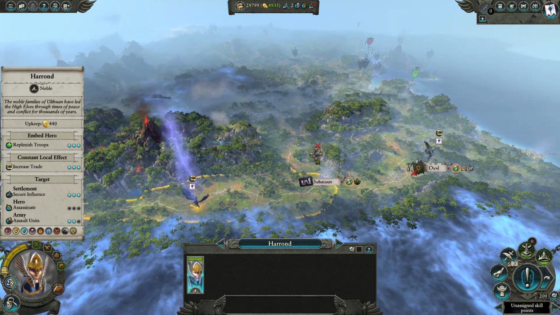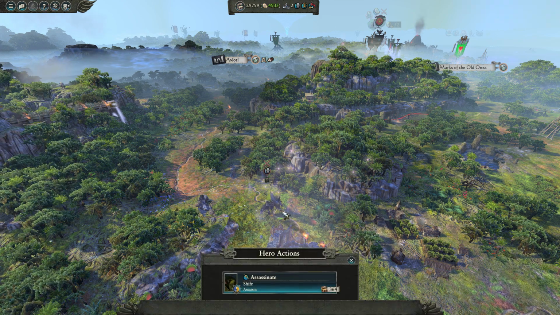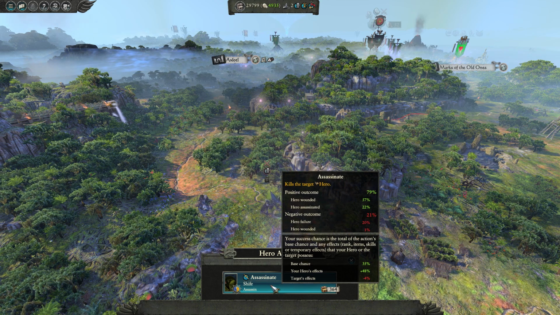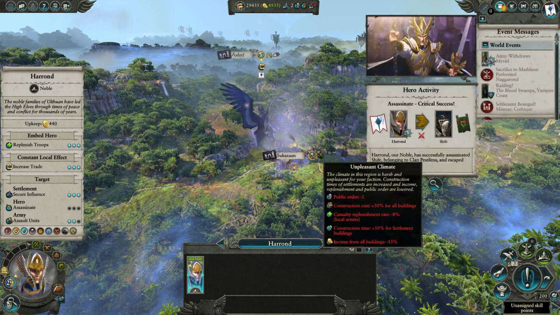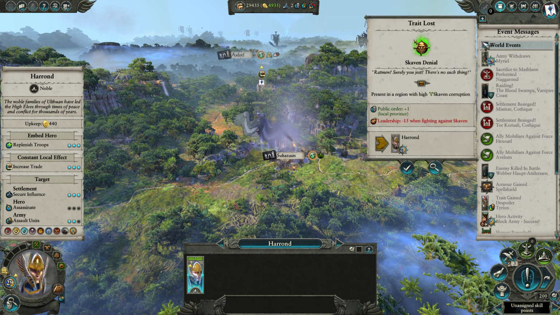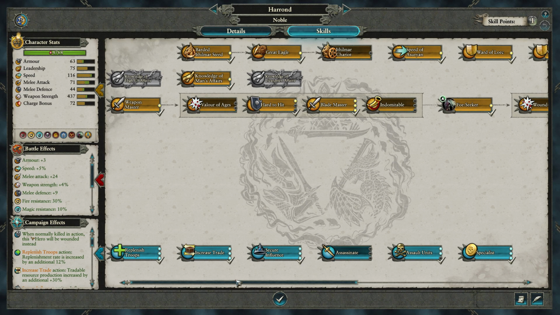How do you get back this way? Actually, I don't think we can quite reach this guy. Maybe we can. Assassinate, what are the odds? 79%, hero wounded 1%, hero failure 20%. Right, not sure if you can reach him or not. He's right up against the edge there. Resounding success, critical success, fantastic. Alright, cool. Aaron's leveled up.